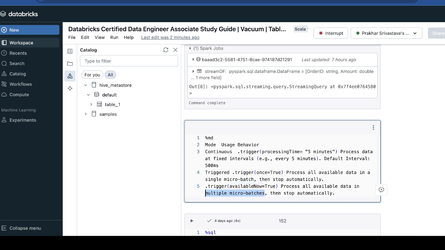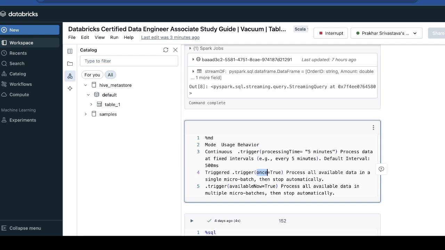What's the difference between once equal to true and availableNow equal to true? Let's say I'm putting 3 rows in the streaming. With once, it will create one batch of 3 rows, display the data and then stop.